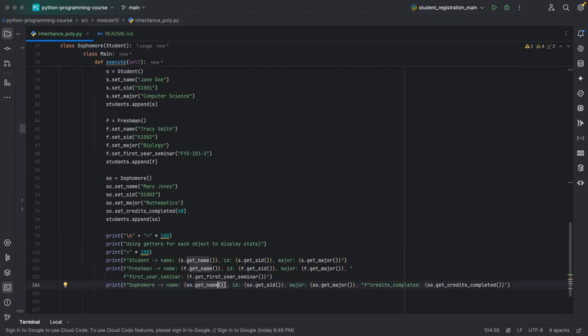We're using the student's getter method for get name. Same holds true for get student ID, get the major. And then we're also getting the students' credits completed. But we're pulling this from the sophomore class since credits completed is specific to the sophomore class. Okay. All right, so let's run this.